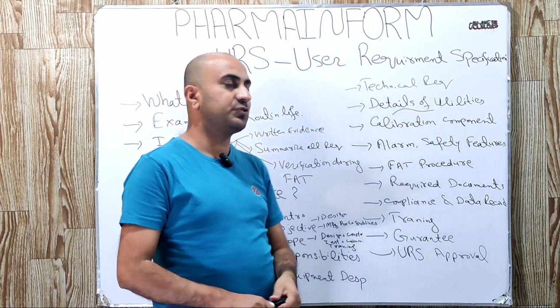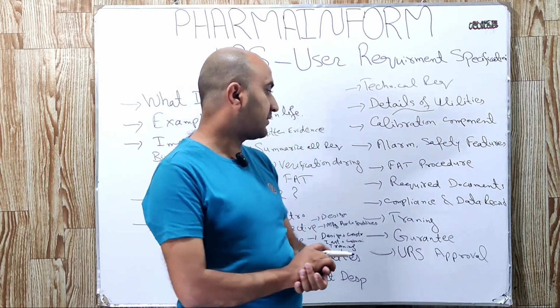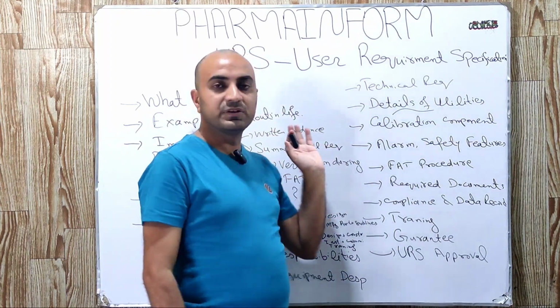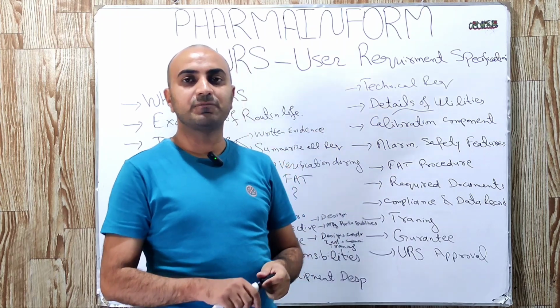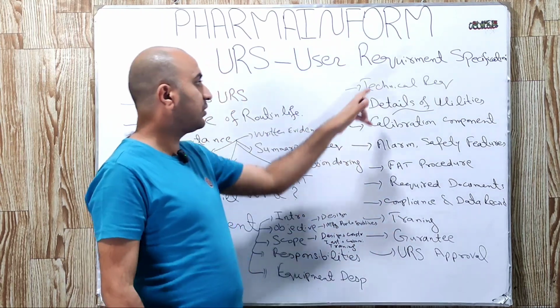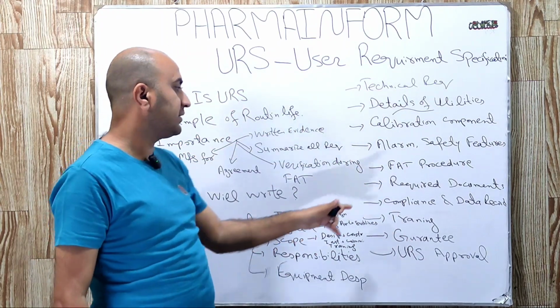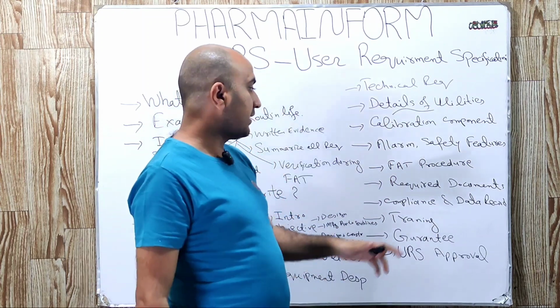The next one is the FAT procedure. In this component we define how the FAT will be conducted. I have given the link of a sample URS in the description. You can read the complete URS and see how each part is elaborated. You can read all this information from the article.